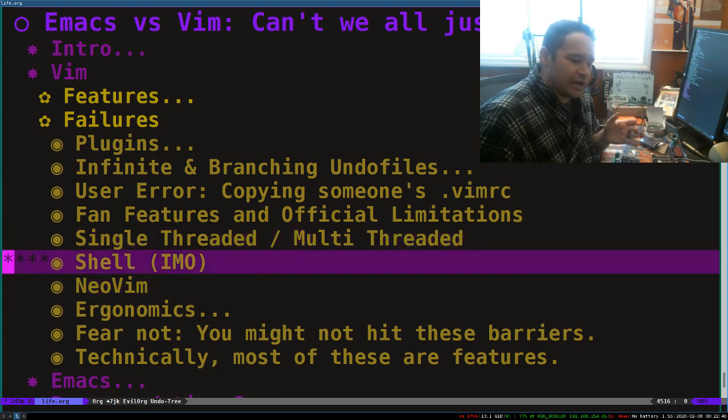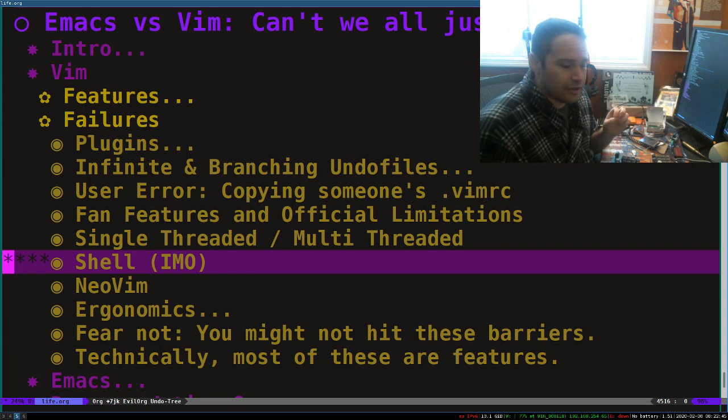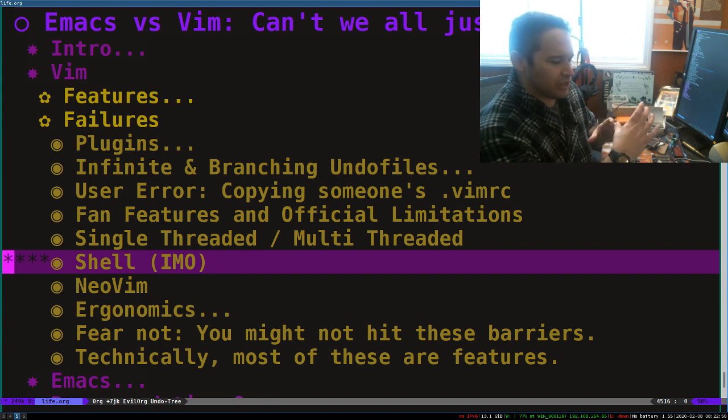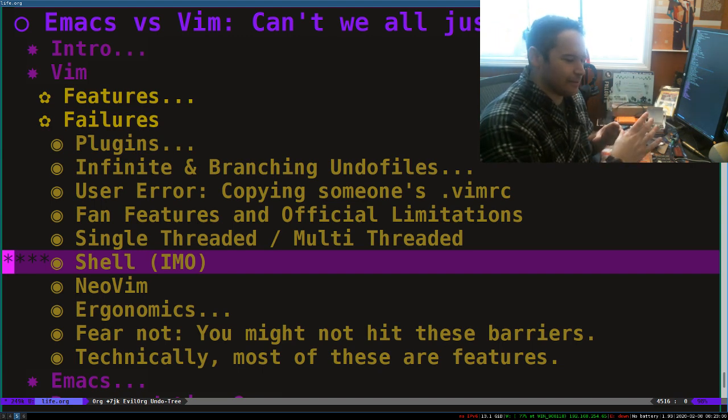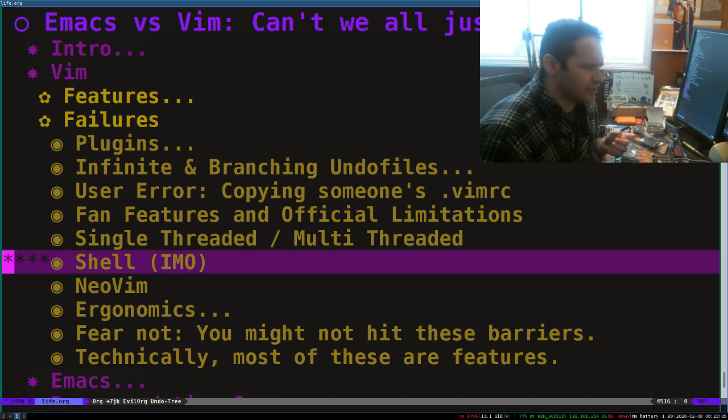Shell. When I was working heavily in Vim, I really wanted to be able to work. I was doing a lot of work in Python at that point, so Python has an interactive shell. And I would use tmux to multiplex my terminal so that I could do Vim and then do a shell. And then I used my keyboard to kind of connect the two, and a whole bunch of hacks to make the tmux and Vim clipboards be connected. I have a YouTube video on that.